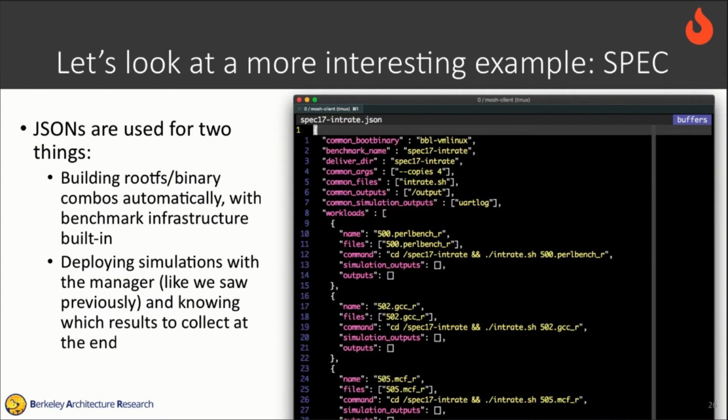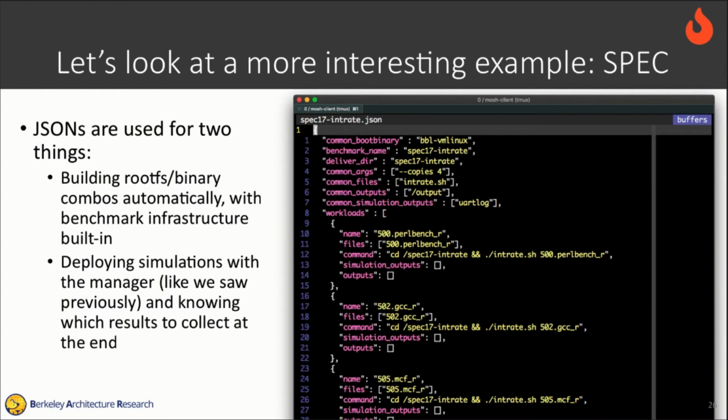But what you'll see here is a bunch of base information. So the SPEC benchmark rootfs's are still based on the Buildroot-based distro that I showed you earlier. But on top of that, we're going to stick some special files into each one of these rootfs's. So when you want to run Perlbench, we'll get the Perlbench directory containing the binary and other stuff. And then we can also specify a command. This is a command that will run automatically when the system boots up in the simulator.